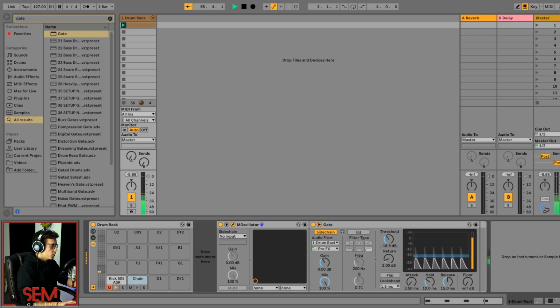There we go. Once the threshold is low enough, we can hear the sine wave coming back through again. And now the cool thing is that we can use the attack, hold, and release controls of our gate to actually tune and reshape the envelope. If we go with extremely fast attack times, that's going to present that click. We don't want that, so I'm just going to back off my attack a little bit.